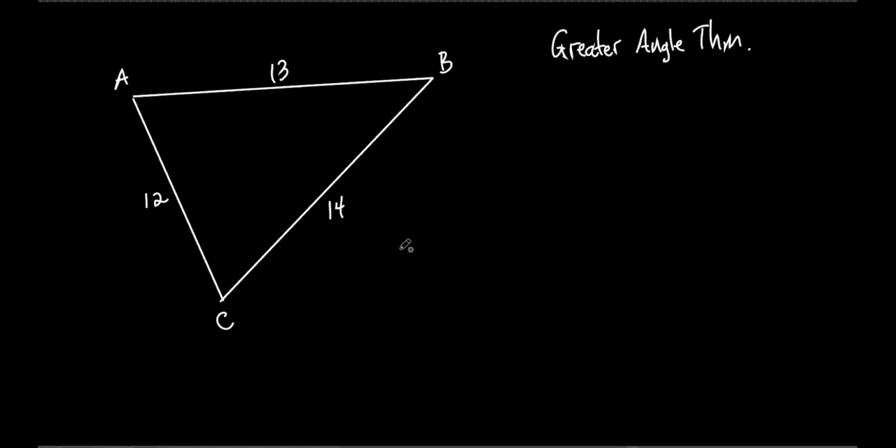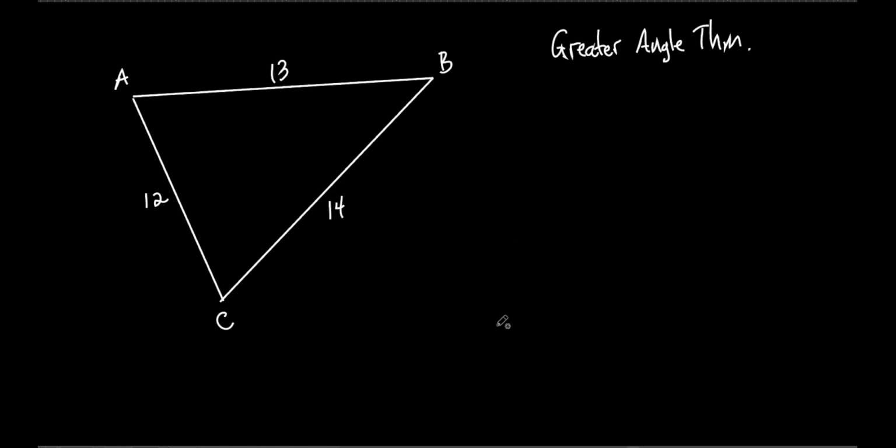If two sides of a triangle are not congruent, all right? So I got all three sides not congruent, okay? So are two sides congruent? No. So it starts off saying if two sides of a triangle are not congruent, then the larger angle is opposite the longer side. So if I wanted to go through and list in order the biggest angle, the medium angle, and the smallest angle, I can do that without knowing any of the lengths or any of the measures of that angle. As long as I know the lengths of the three sides, I can tell you which one's the biggest angle, I can tell you which one's the medium one, and I can tell you which one's the smaller one. And this greater angle theorem says it's the angle that's opposite the largest side is the largest angle.